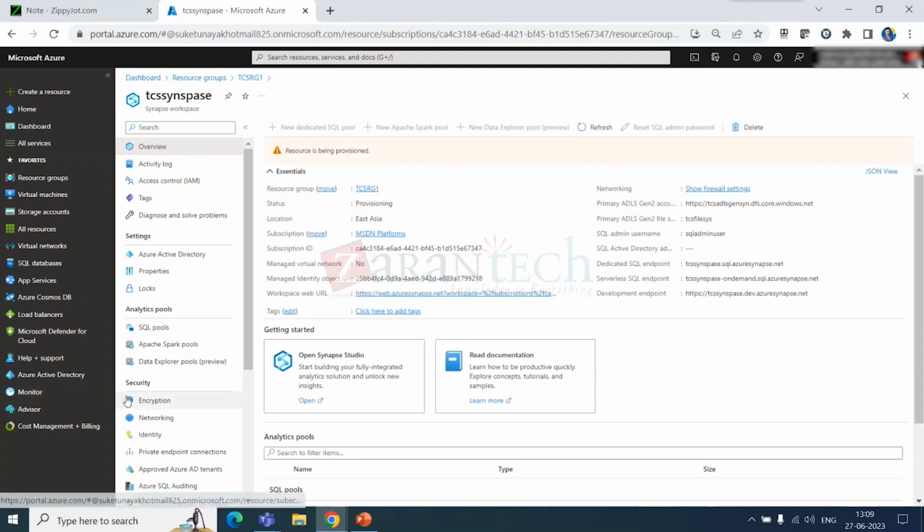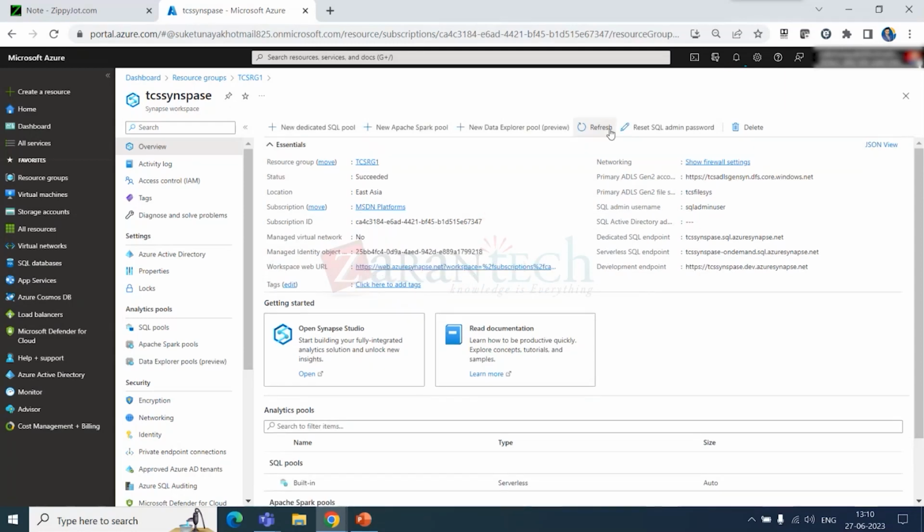But whatever work you have done, like SQL scripts or notebooks you have written, you can check all that into Azure DevOps or GitHub. So you will not lose your work which you did inside the Synapse. Make sense?